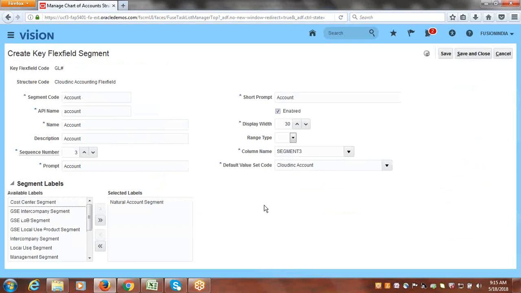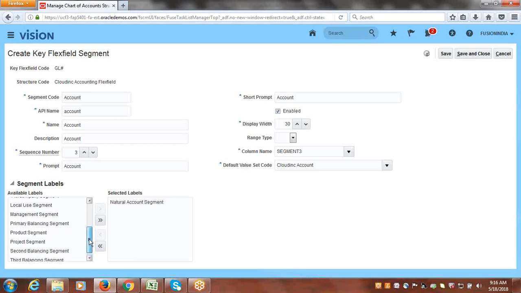Since we are dealing with these three segments only, we'll talk about the other labels we have. Cost center, we just discussed. Let me come from the last. Primary we assigned, and secondary balancing has the same purpose, to balance the transactions. The project segment and the product segment were just added in this environment. In reality, they are not there. I'll show you the proof also going forward when you do the rapid implementation.